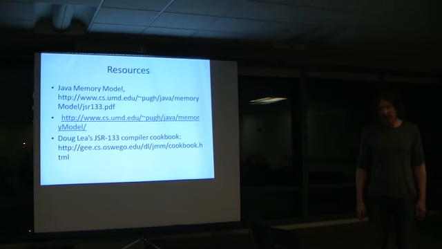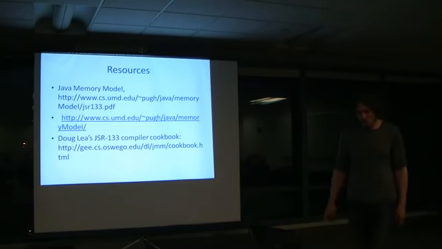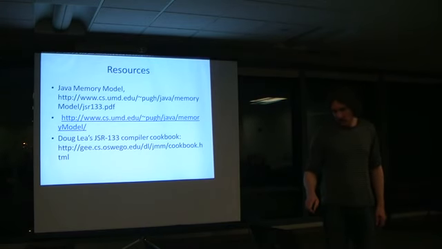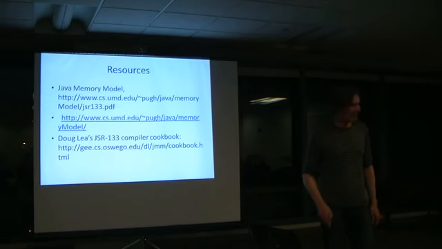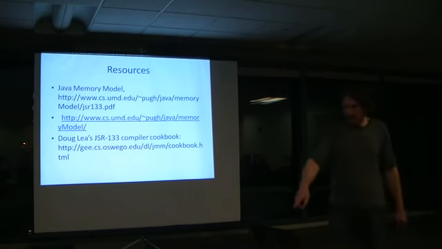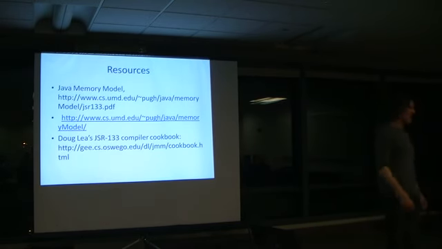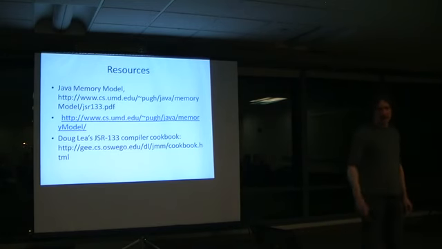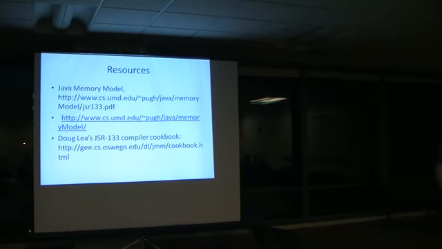So the formal memory model is described in the Java spec. If you look at the Java spec, it has a separate chapter on the memory model, and it goes through all these things, except that it does it more concisely, and if you don't know what the terms mean, it's hard to read. But after this talk, you should be able to read this. And this other thing is a paper about the memory model that just concentrated on this, and of course Doug Lea's compiler cookbook, which talks about these barriers and how they translate into fences.